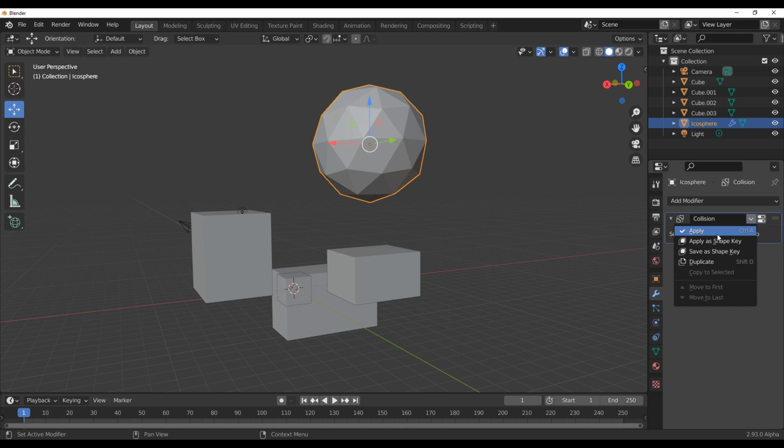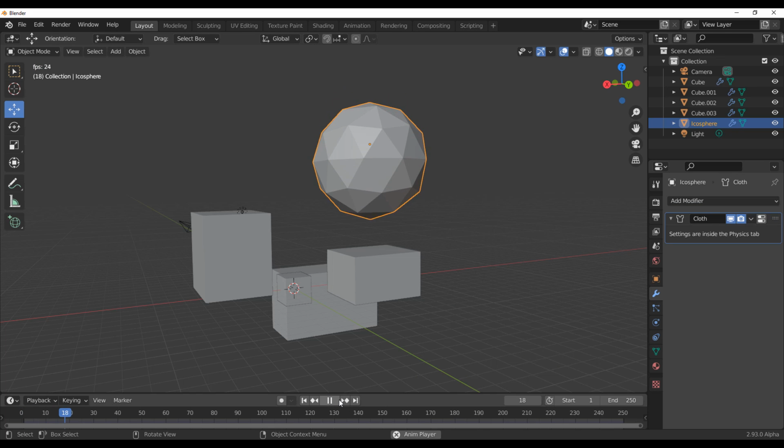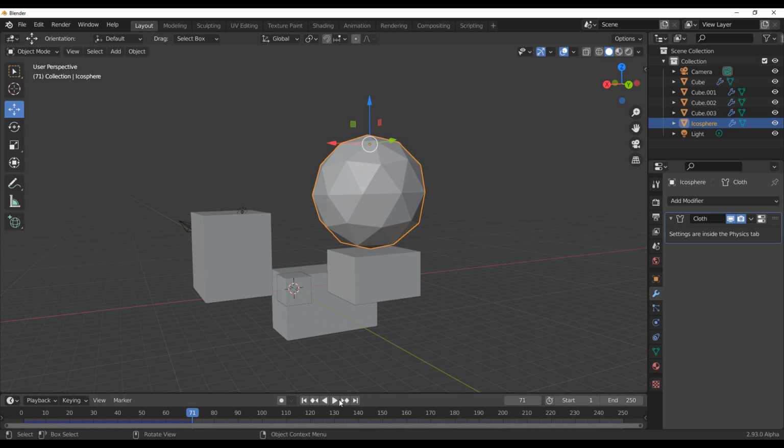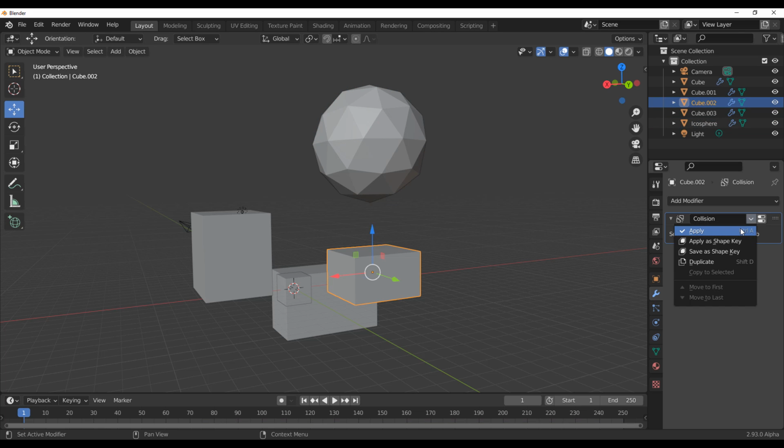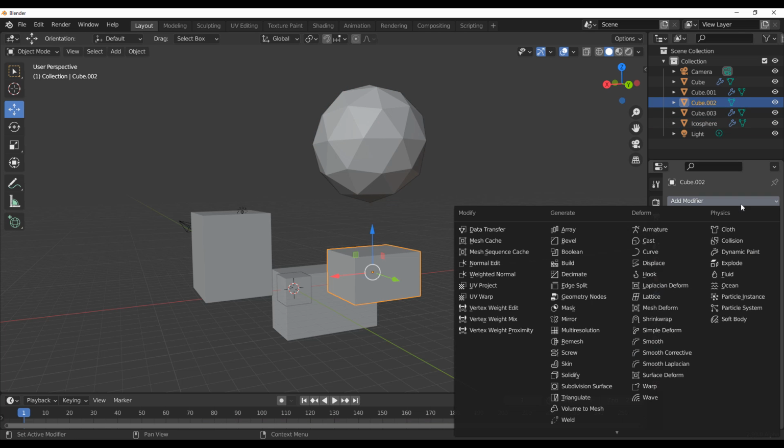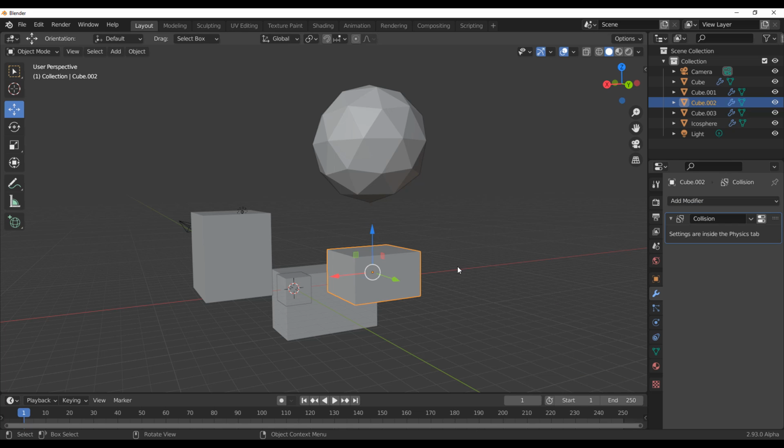And it's even crazier because sometimes you would want to do things like so. So let's actually apply that, all right? That's the only thing you could do. If I add a cloth and I choose to test out this cloth, you would notice that we just have this collision happening. Now, in the previous versions of Blender, how you could mute the collision was just simply by going over here and hitting the apply button, but all of that is changed now.